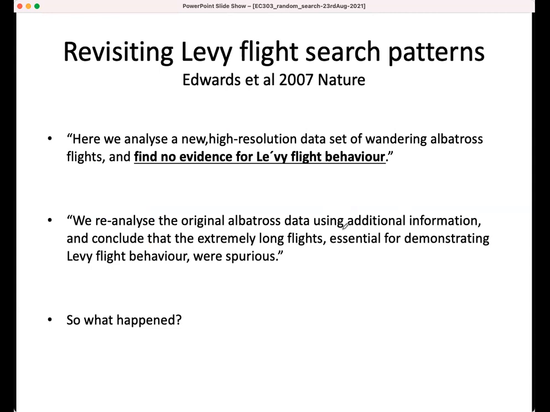There was another paper in 2007, where they revisited these Levy flight search patterns. They had new high resolution data of wandering albatrosses, and they found no evidence for Levy flight behavior. That's what this paper claimed. Surprisingly, in this paper too, Vishwanathan and others who were part of the original papers were co-authors, which means they also agreed to it. There was a very, very funny reason for this. The reason was not a statistical artifact alone, something very, very funny.